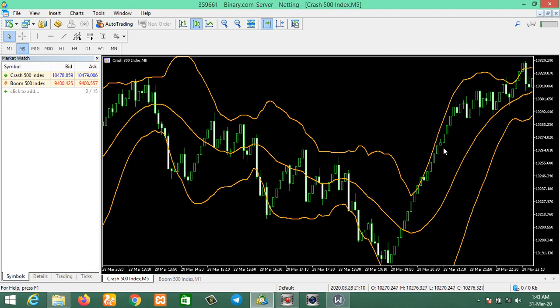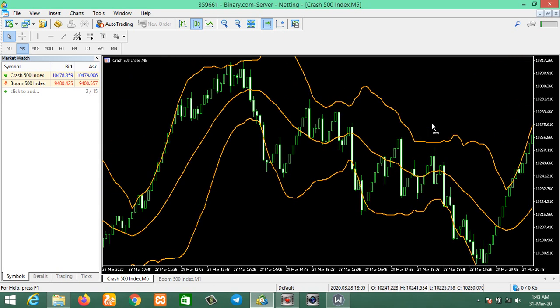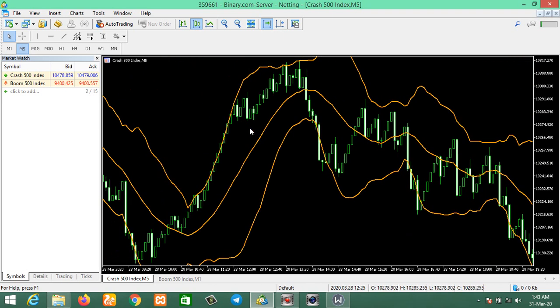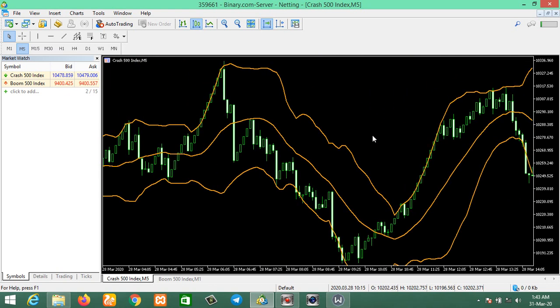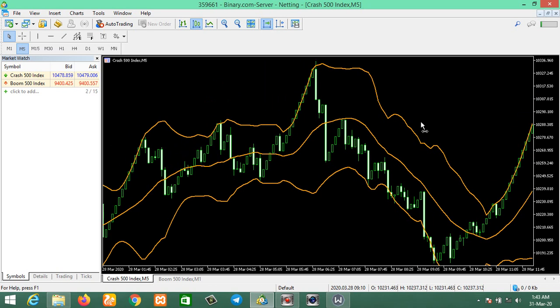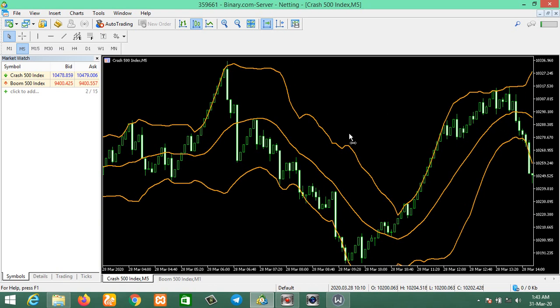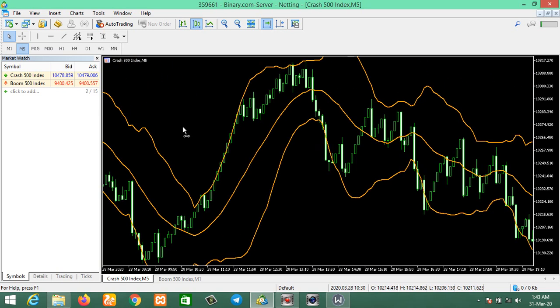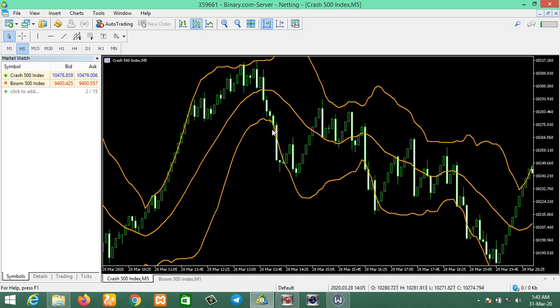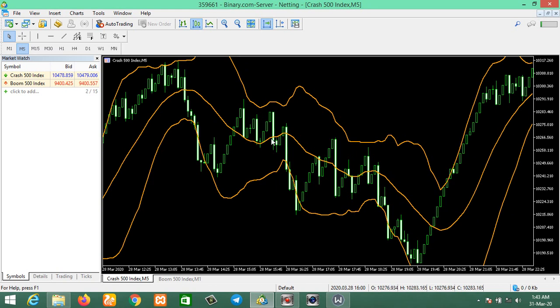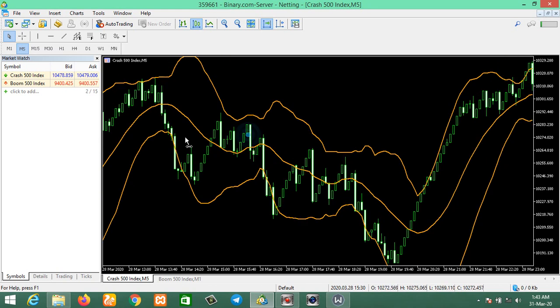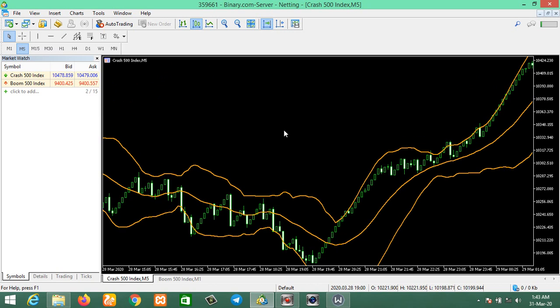So I'll be explaining my own way of trading it that has almost 80% success rate, which is by sticking to the average. Now this is Crash 500. We only need to trade it on the uptrend. We are not concerned about the downtrend. If you are trading assets that don't have regard to a conventional movement, like currency pairs, you can decide to trade on uptrend or downtrend. But this is Crash 500, so we'll be trading it on the uptrend.